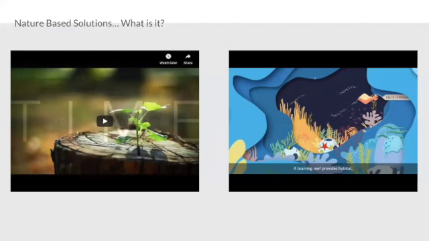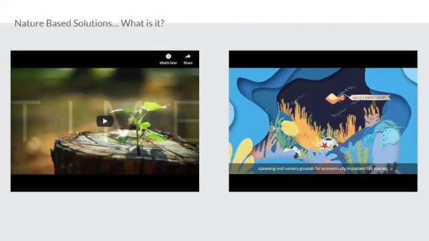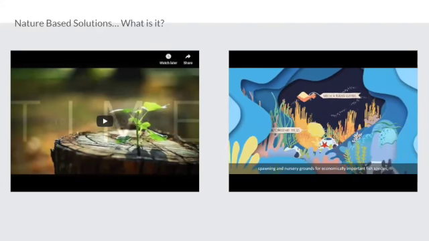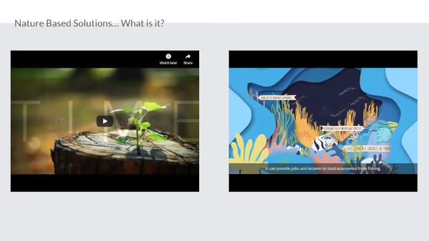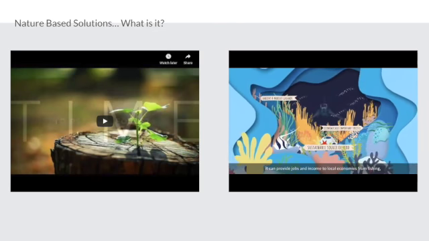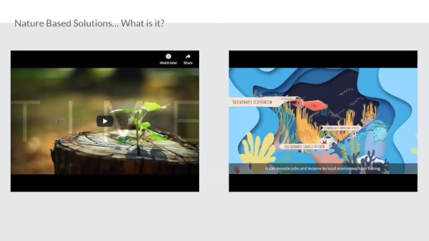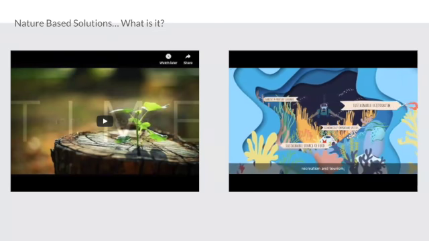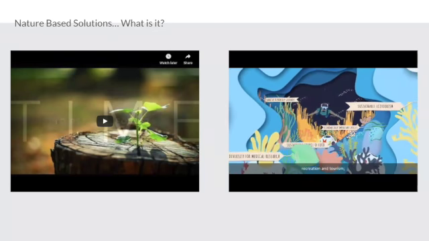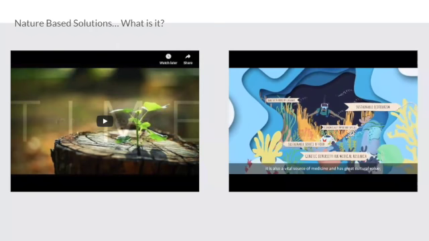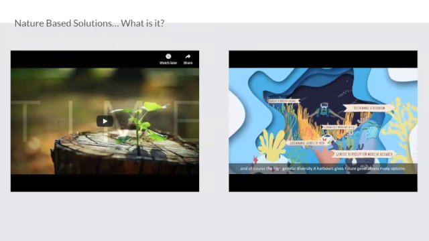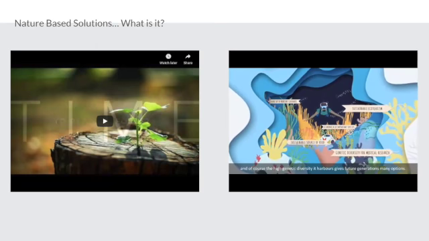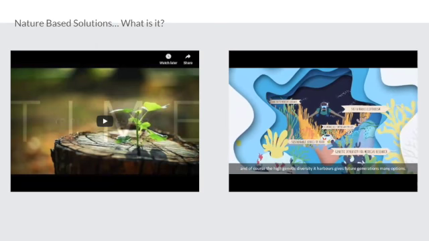A teeming reef provides habitat, spawning, and nursery grounds for economically important fish species. It can provide jobs and income to local economies from fishing, from recreation and tourism. It is also a vital source of medicine and has great cultural value. And of course, the high genetic diversity it harbors gives future generations many options.